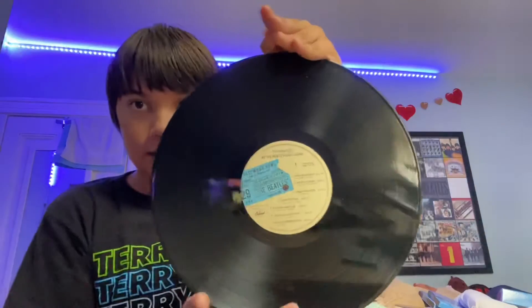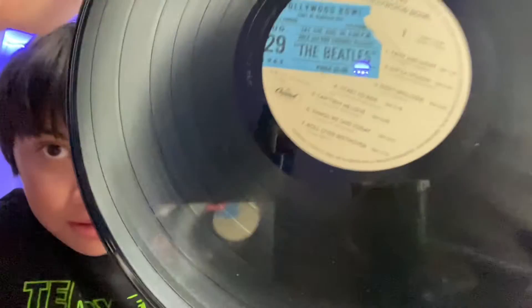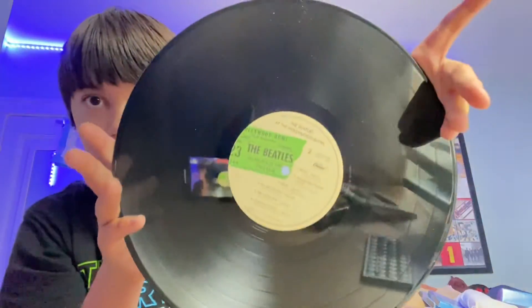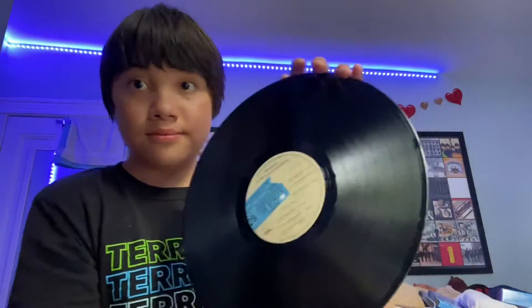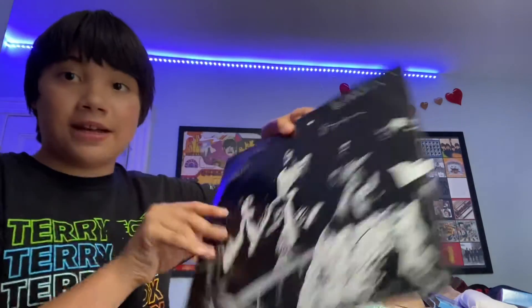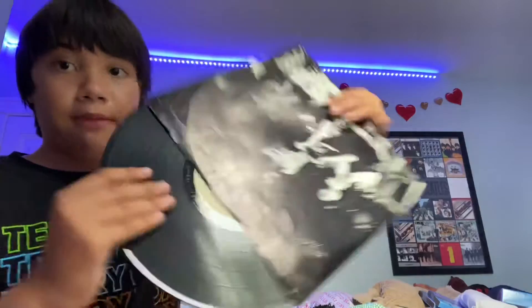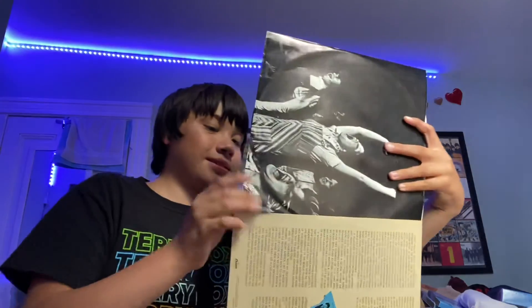If I'm on a record player, it does not play as good as the remastered one. You could get Side 1 better — it's cooler. It's like a 100 gram LP, which is cool. That's the original LP. So cool to have in my collection — the LP record. There's a gatefold, and next time we're going to go down and do the LP records. It's so cool to have on record.